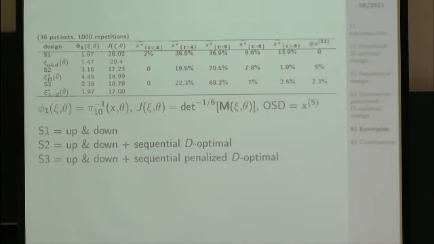Now, if we compare to other methods, so what do we have here? So this is a cost for the cost which is related to efficacy and no toxicity. The criterion J is related to the uncertainty on the estimation of the parameters. So we want both of them to be small.